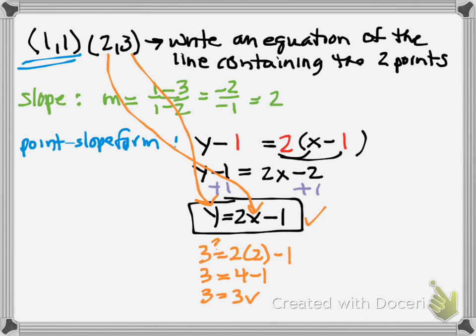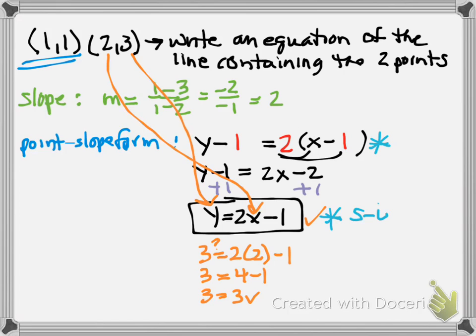So, remember how I talked about that sometimes you'll be asked to present the answer in different formats. So, for example, if you are asked to write the answer to this problem in point-slope form, slope-intercept form, and standard form, you've already done 2 of those 3. There it is in point-slope form. It took no calculations. I just plugged numbers into the right spots. With a few calculations, I got slope-intercept form. Okay, and now you'll often see me write this for slope-intercept form.